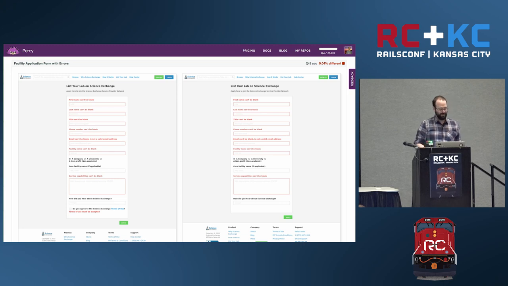And I kind of love this because this is a test for an error condition, but it's basically like a back-end change manifesting as a front-end failure, right? This is a Rails form object that somehow has gotten into a weird state that is manifesting as this sort of front-end failure. And you might have a test for this, but this form probably doesn't submit now, right? You probably can't actually submit this form.